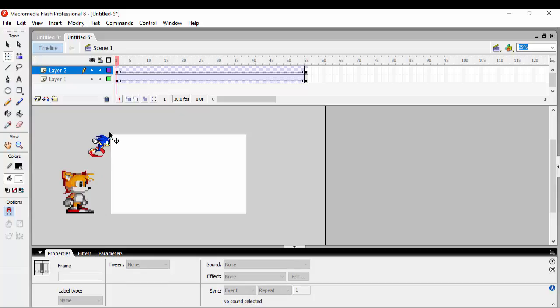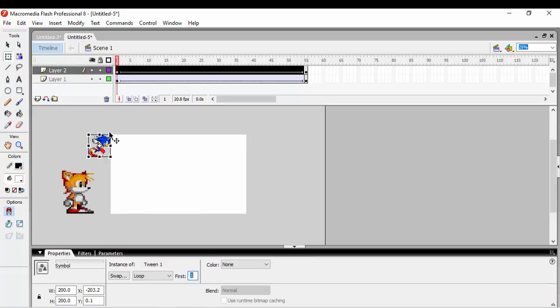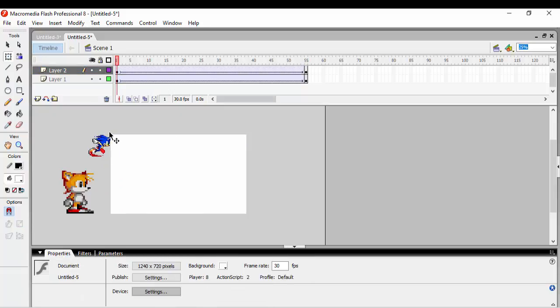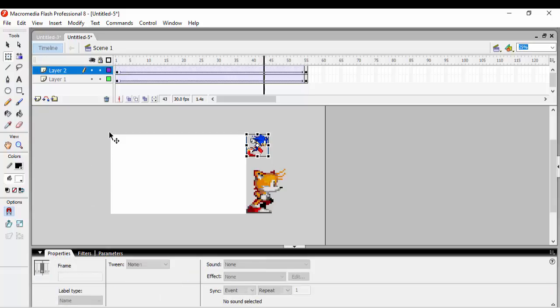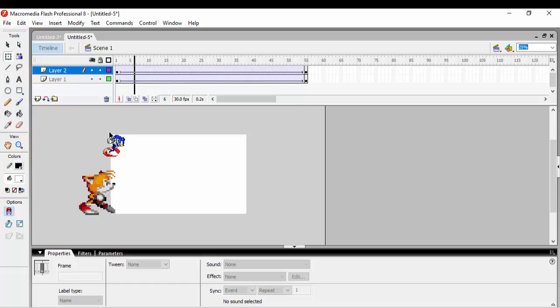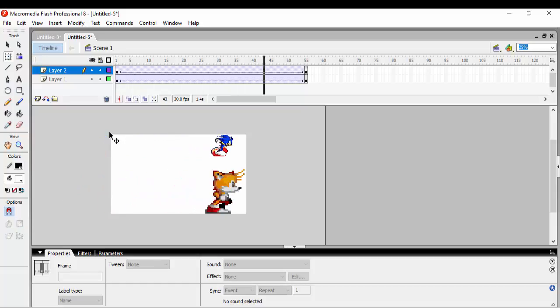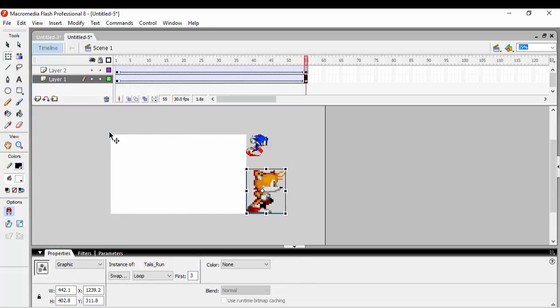Sorry for freezing. But as you see, Sonic is moving at one frame constantly, and if I go onto the first frame, to go to the second, it's not doing much. So if I want to go to the 10th frame, because there's more than just 10 frames for Sonic, see, look at this. The tail sprite has actually got a movement pace.